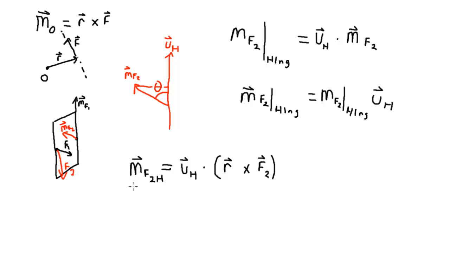When we're calculating the moments around a specific axis, the requirements for R actually are relaxed a little bit. So the head of the arrow still has to point anywhere on the line of action of the force. But the tail of the arrow doesn't have to start at a specific point. It only has to start at any point that defines the direction U H. So this isn't from O to F anymore, although you could pick a point and call it O and use that. It's from any point on the line that defines, that is defined by U H, to any point on the line of action of this force.